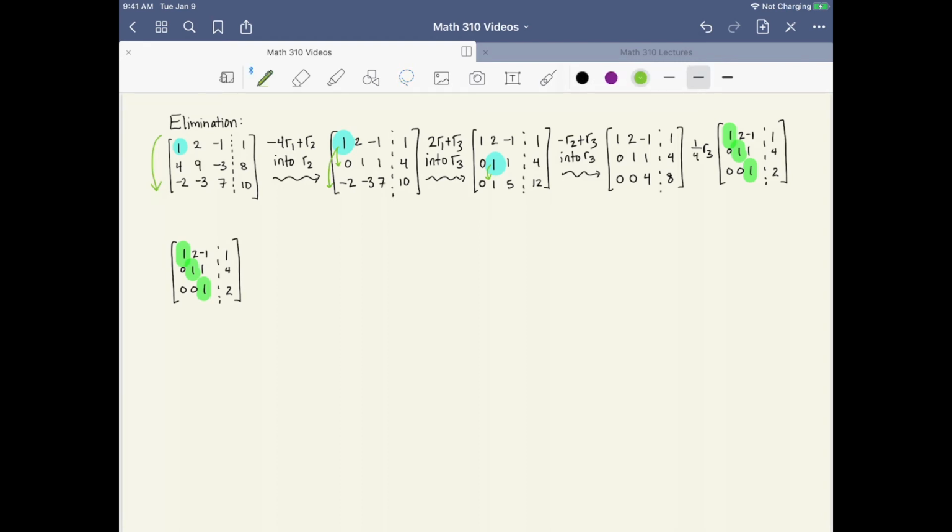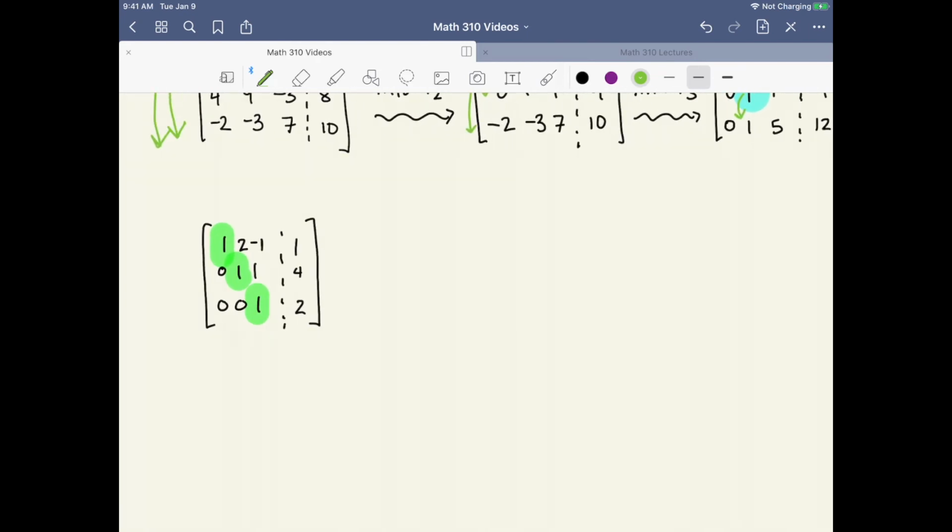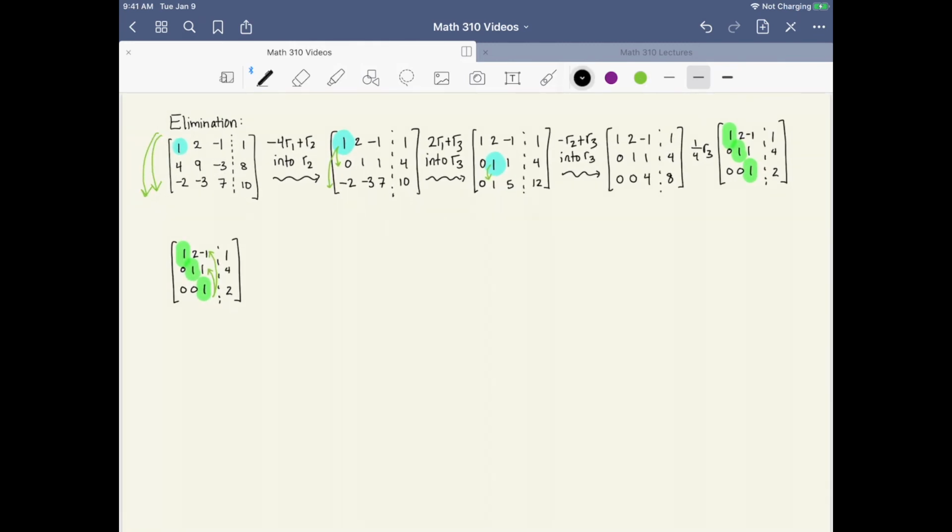So before, our strategy was to clear down and to move rightwards as we cleared down. Well, now our strategy is going to change a little bit, and now we're going to be clearing upwards. And in particular, we're going to be starting with the lowest pivot, and we're going to be using it to clear above. And instead of moving down and right, we're going to be moving up and left. Our strategy flips when we get to the bottom of the echelon. So our first victim is going to be this 1 that sits in the second row.